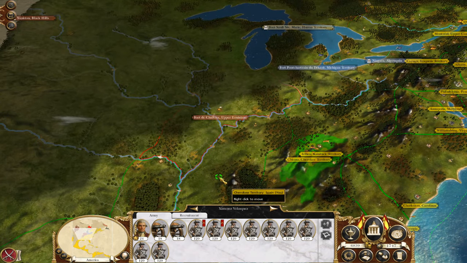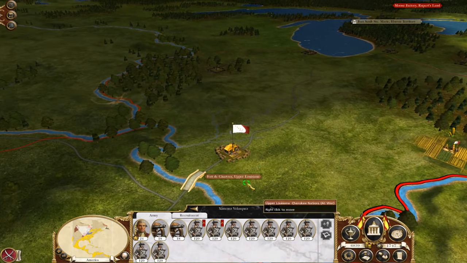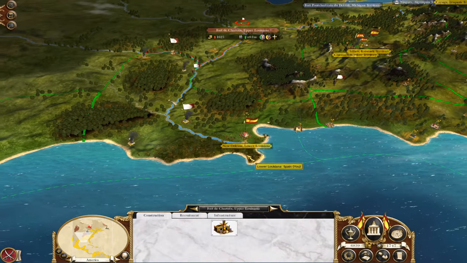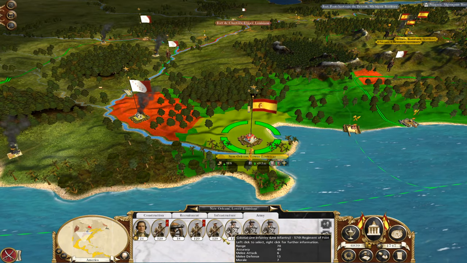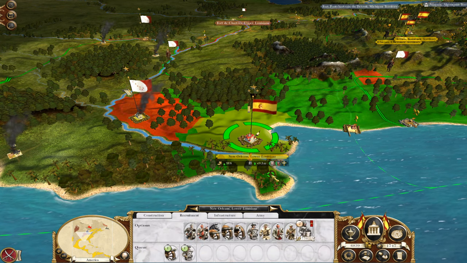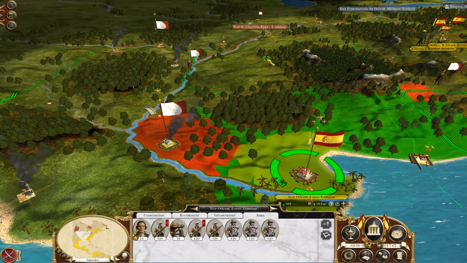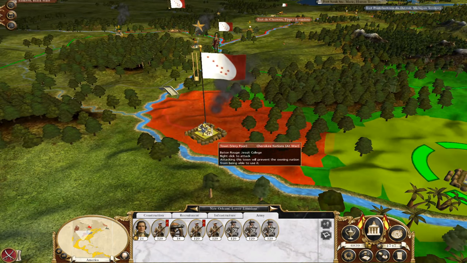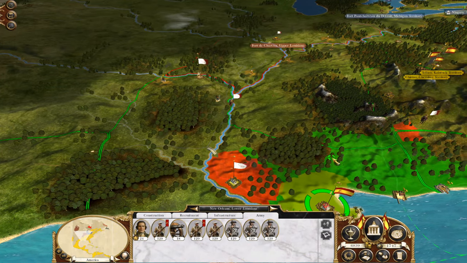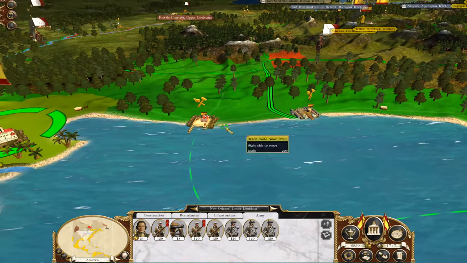So the Cherokee have one province left, and it's this one. And that's our next target. We're going to stay down here. We have a few more units coming. These two, and we might recruit a few more. We'll see how this affects them, having only one region. I don't really... We'll mop them up.